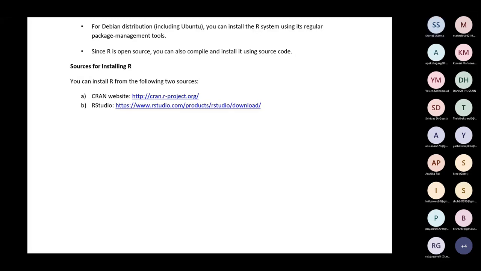Download RStudio, not R server. You have to download RStudio Desktop, not RStudio Server, not RStudio Desktop Pro, because RStudio Desktop and RStudio Server are free, so you have to download RStudio Desktop.